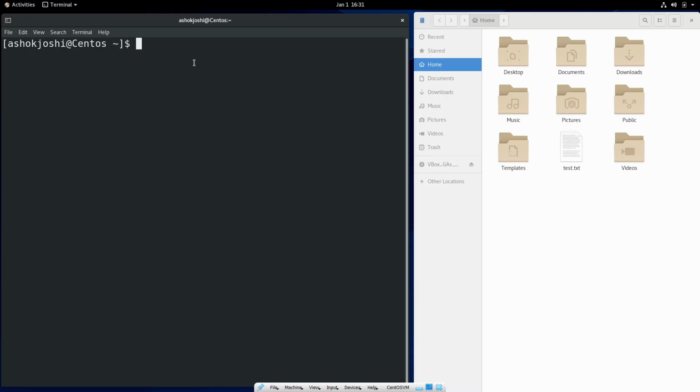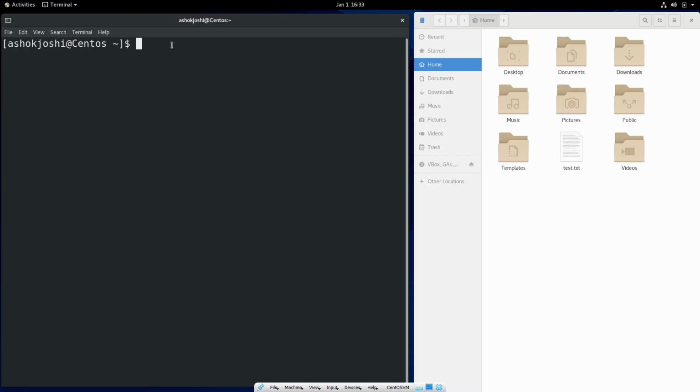Now let's understand what are these things. Inside the bracket you have so many things, right? And here we have dollar. So whenever you open up the terminal, you will see something like this, right? Inside the square bracket you have some stuff that looks like this. So basically this is called as the username. I have given the username as Ashok Joshi. Remember the video where we had installed CentOS and I had given my name over there. So probably in your case it will be your name or whatever the username you might have given at the time of installing CentOS.